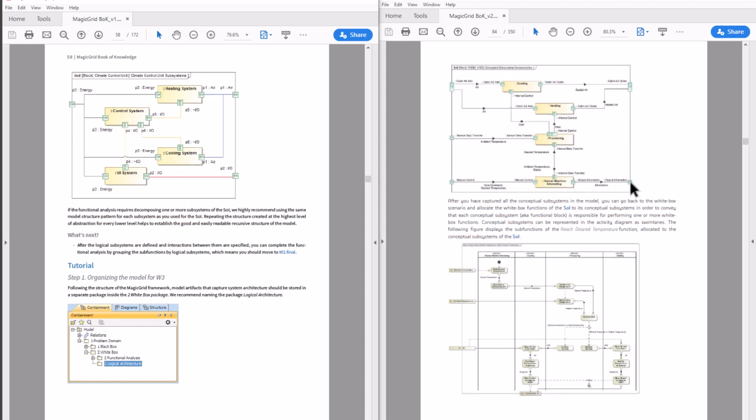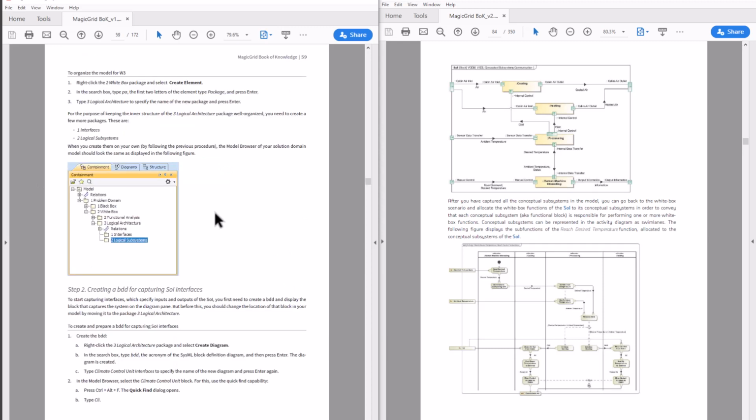Note that these IBDs that you see are going to have subsystems as the part properties that are shown. And so therefore the frame of the diagram is the system. So it's a white box of the system block. What we did before was a white box of the system context. Therefore we could see the system as one of our part properties. So we're down one level, added one more level of detail.